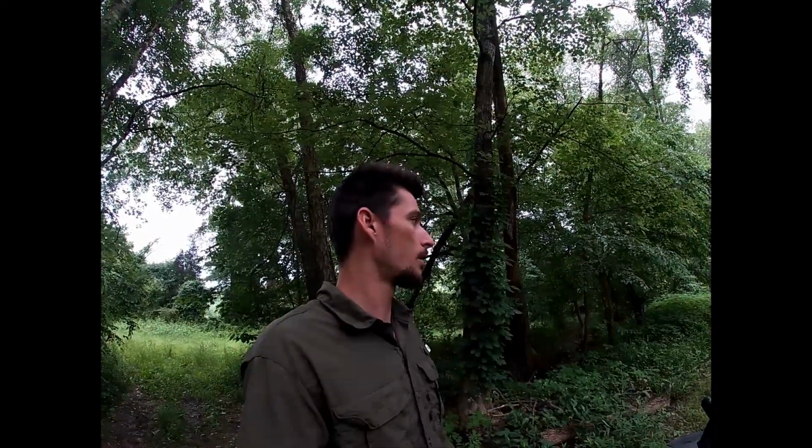Anyway, y'all stay tuned. We're going to get down to the creek. And it just rained yesterday, so hopefully it washed some of the leaves off of the rock banks. Last time I was down here, there was a lot of debris on there. But the big creek's clear, so that means the branch is clear. So let's go check it out.